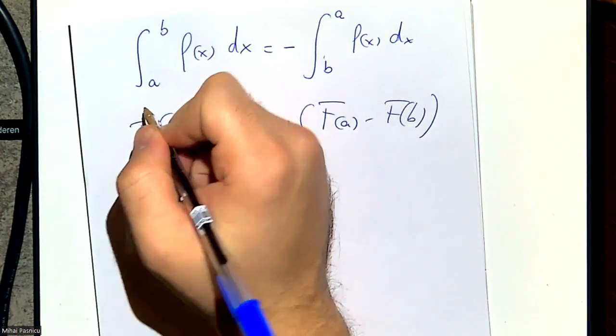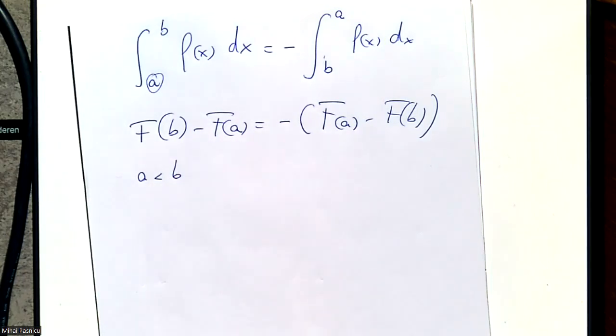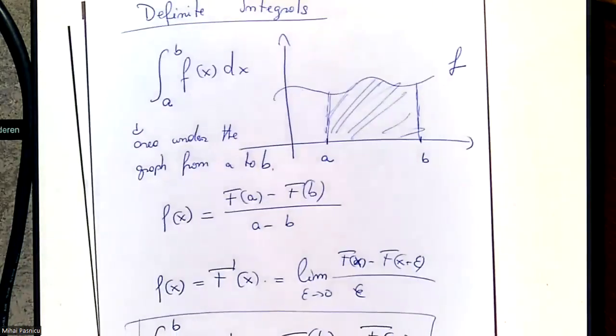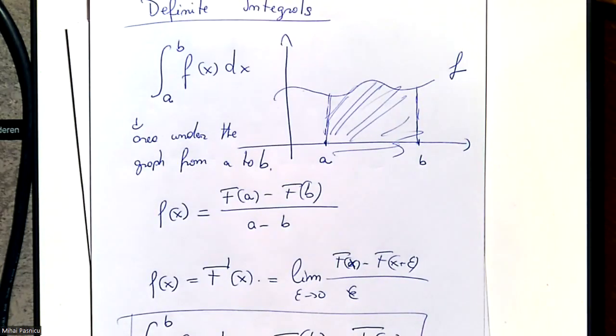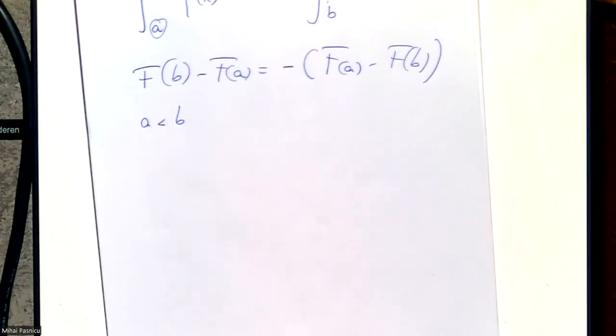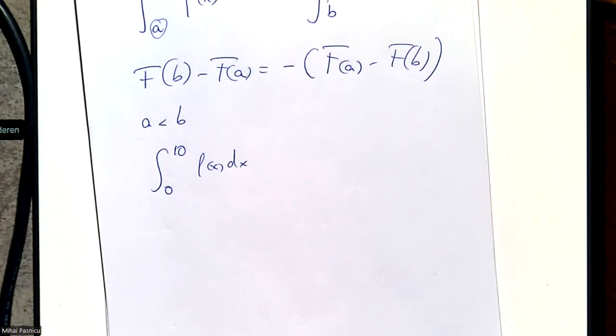Now, it is customary, I guess, to have this A smaller than B. But again, if it's the other way around, it doesn't mean the integral does not exist. It just makes more sense to define the area as being from A to B rather than from B to A. I would rather be interested in computing the integral from 0 to 10 of F of X than from 10 to 0. Okay, it's just an order thing. Anyway, I think I'm done with the theory here as well. There's not much you're going to use in this class. So let's take one of the examples we solved previously and put a number to it and see if we can do stuff with it.